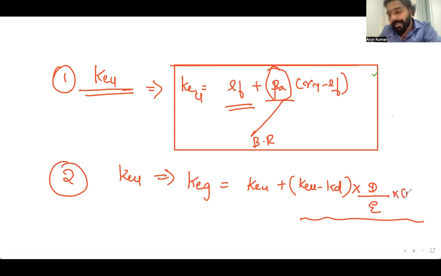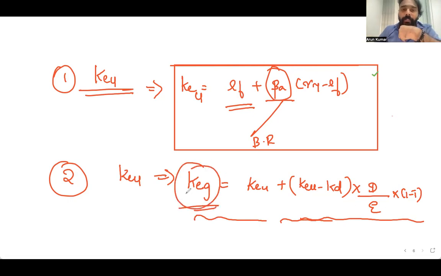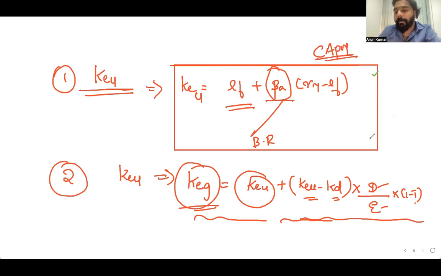As the proportion of debt over equity increases, that extra amount we have to pay should increase. But we know that on the debt, we'll get the tax benefit as well. So into 1 minus T. This is the Modigliani-Miller model formula for calculating KE ungeared. In the question, they may give you the geared company's cost of equity, the cost of debt, and the data of debt, equity and tax. We just need to substitute these figures and find KE ungeared as a balancing figure. So these are the two approaches to calculate KE ungeared, either using the CAPM formula or using Modigliani-Miller with tax.